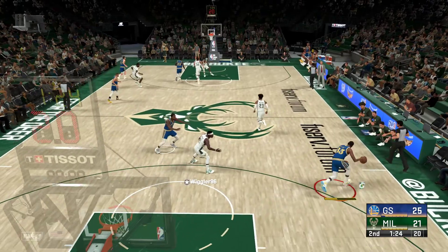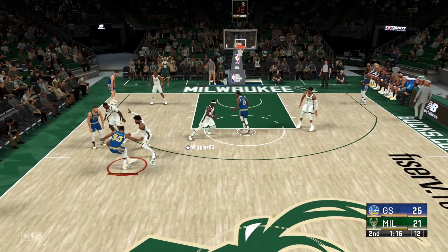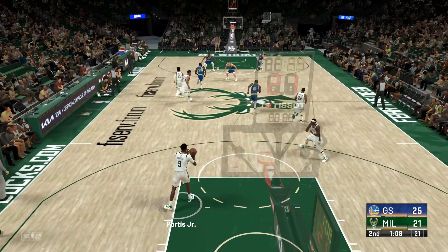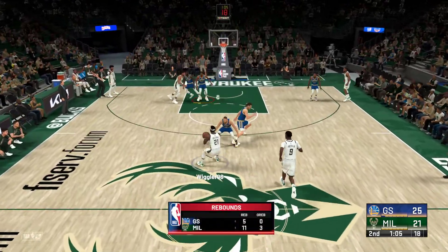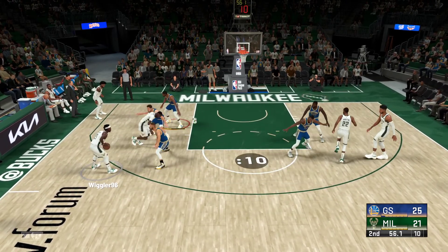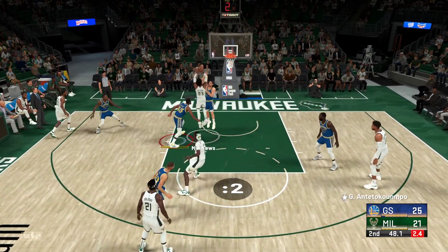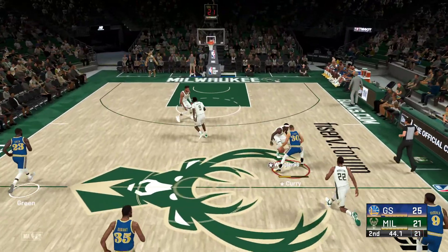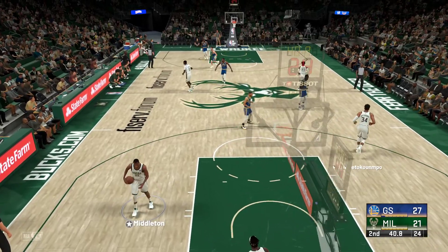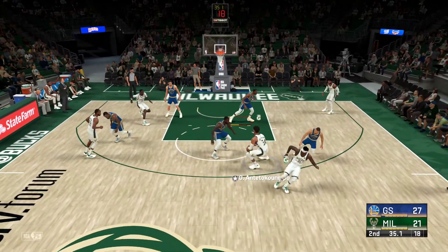Durant with the steal. A minute nineteen to play here in the second quarter. Over in the corner, Green — off target from three. Got to like what they've been doing down low in the post. Outside Portis, back to Holiday. Giannis drives to the paint — Matthews, and the rebound goes to the Warriors. Here's Curry — good for another bucket. He's made half a dozen now, six for eight on the night. All those things Steph does before the game — he's pulling them off in the game.